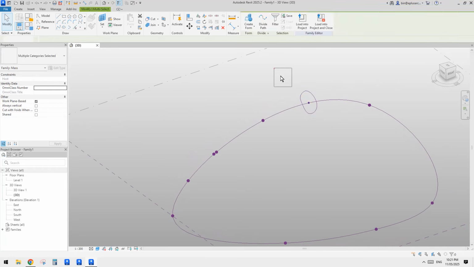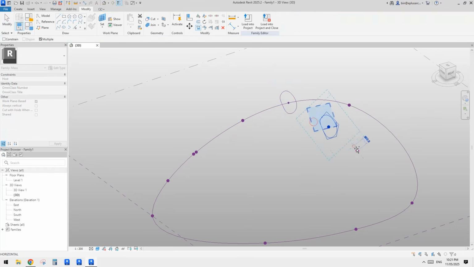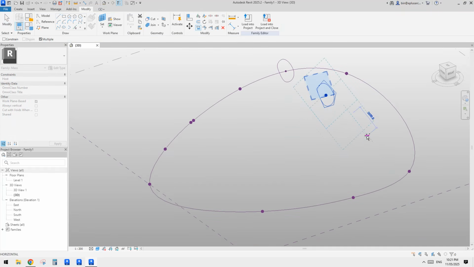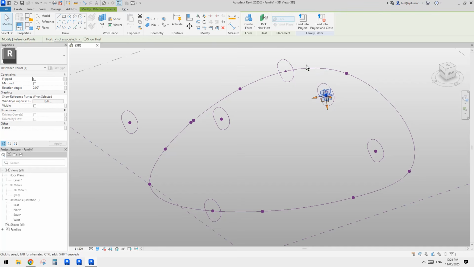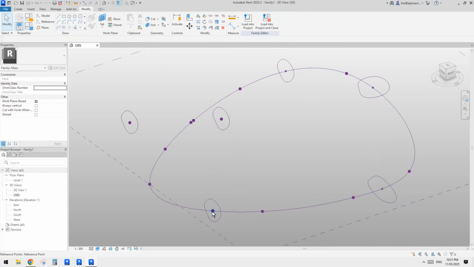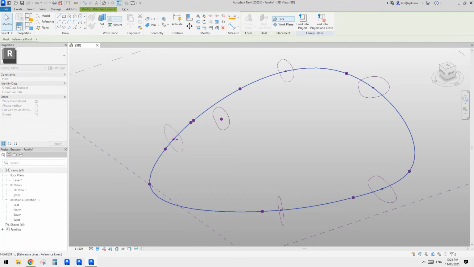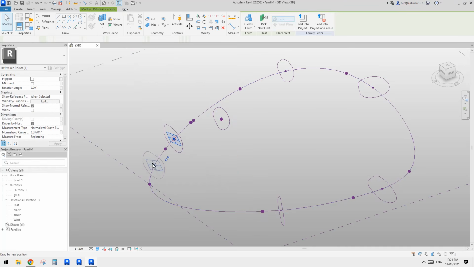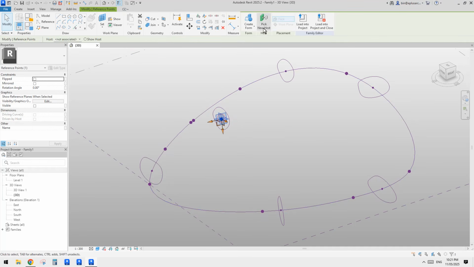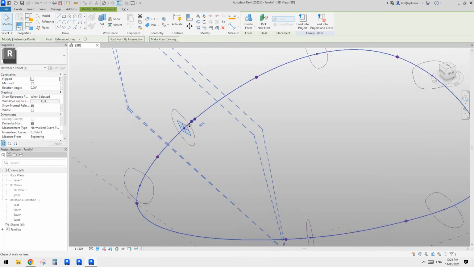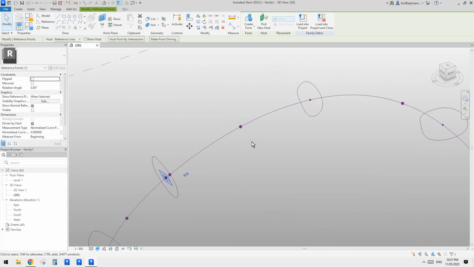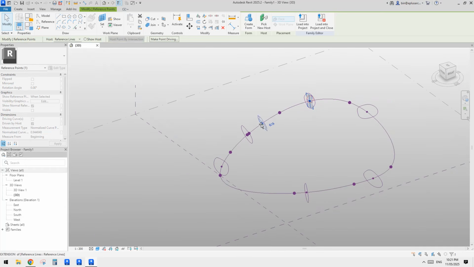I'll just copy this. So this is one of the profiles. You can copy this. I'll probably copy more, maybe one on this end and this here. Okay, so that should be enough. I'll pick new host roughly here. So actually maybe move this one down a little bit, and then we need one profile at this end, right? So drag this to this end, and also I'm going to drag this to this end.